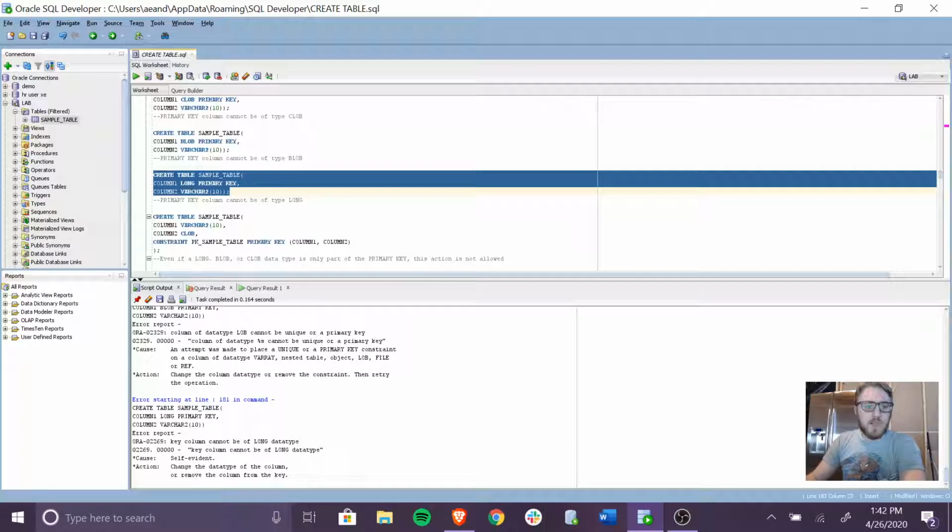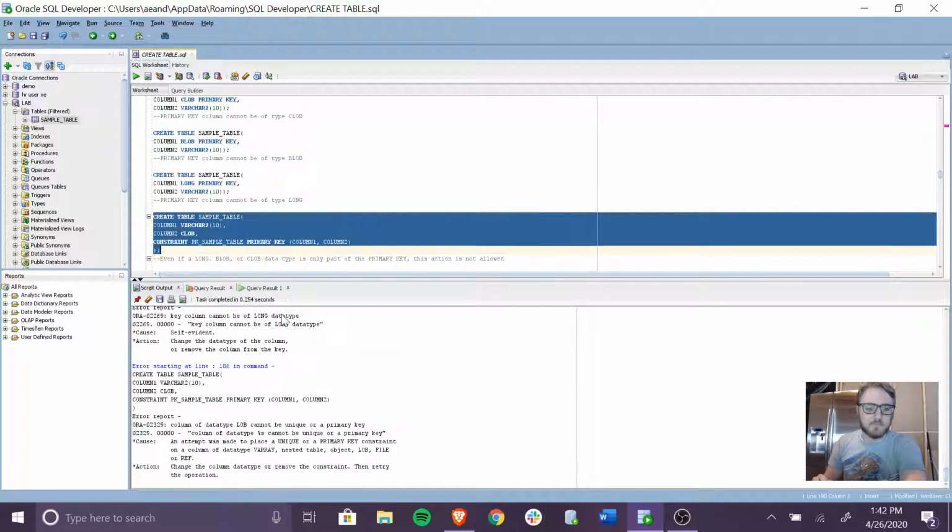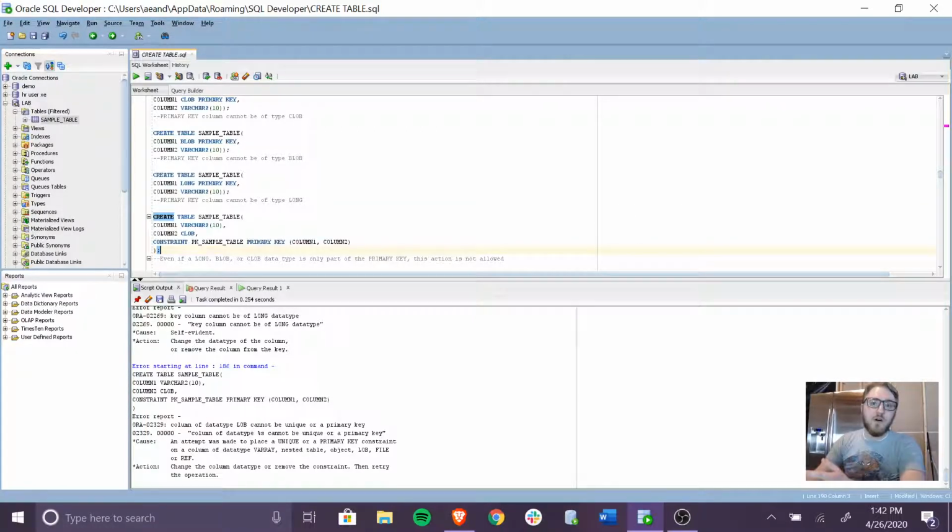Now let's look at this example. What if we create a primary key out of line that comprises two columns, and only one of those columns is one of these unsupported data types for primary key? Clob in column 2, right? And we can see it's that second one. Is that going to be allowed? The answer is no. Not a single unsupported data type, clob, blob, and long, can be a part of a primary key in any way. Even if there are other types that also are part of it, they cannot be involved.